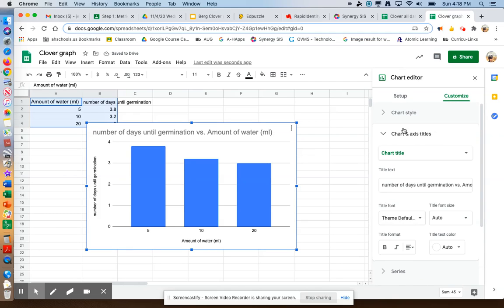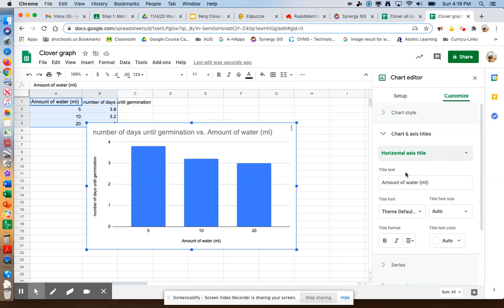Here's the important one. Under the spot where it says chart and axis titles, we need to make sure what it says and all the titles are correct. It's trying to guess what this is, but let's fix that. Actually, if we're going to make a graph, let's go through in the order of how we build a house. So let's start at the bottom. We'll get to the title in a little bit. At the bottom of the house, we have the independent variable, which is on the horizontal or x-axis. It says amount of water in milliliters, and it has 5, 10, and 20.